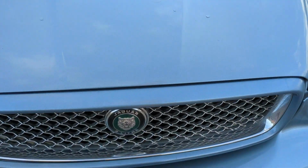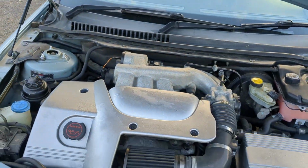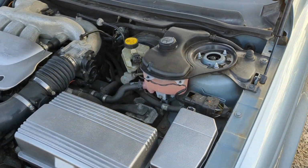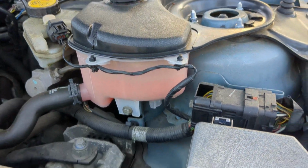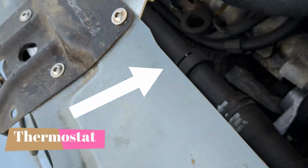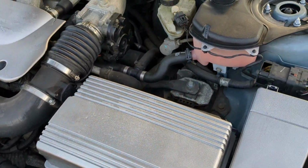Finally, taking a look under the bonnet here, we've got a lovely big V6. Make sure that both the bonnet release latches function and are greased. Pre-2004 models have the engine covers, which you can see here, though mine are painted. Check the coolant levels because those often leak at the T-piece and actually throughout the entire system. The thermostat is buried down there. It's a pain to change, which you can see courtesy of my open air filter. Have a look at my other videos for a how-to on that, because why not? Here for a good time, not a long time, right?